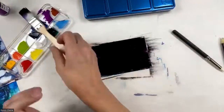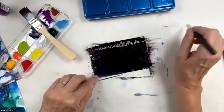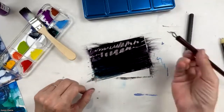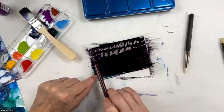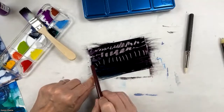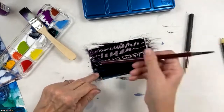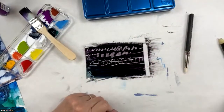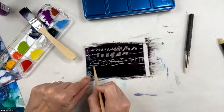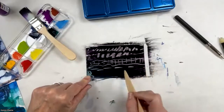Now, if you're thinking of a tool to scrape through, this is silicone. It's a soft tool, and I'm able to make marks. Let me try the back of a brush. That's kind of like a stick, right? See how I made beautiful marks with that? Very nice. The stick really works well, the back of this brush. Wow, I like that. So you can make marks into the wet paint. What else? Let's try my bone folder. You have to get a new one, Phoebe, if I wreck it. Yep, marks. You can do it, but you want to wipe off the paint in between.